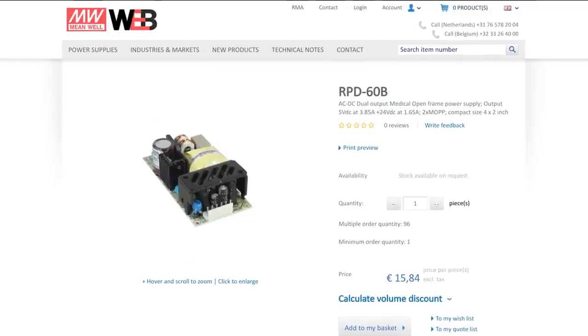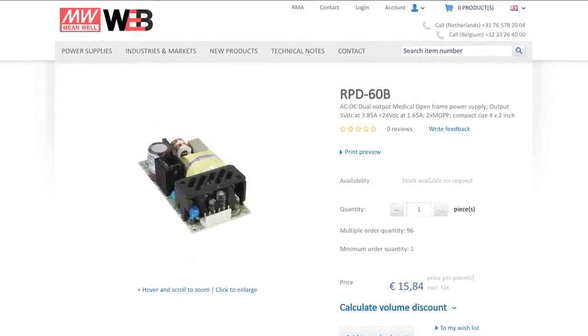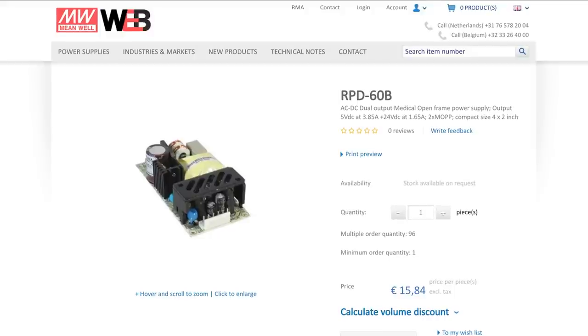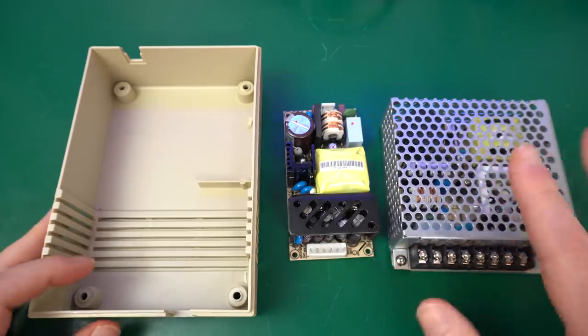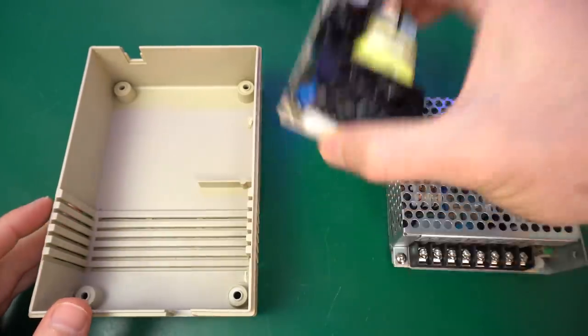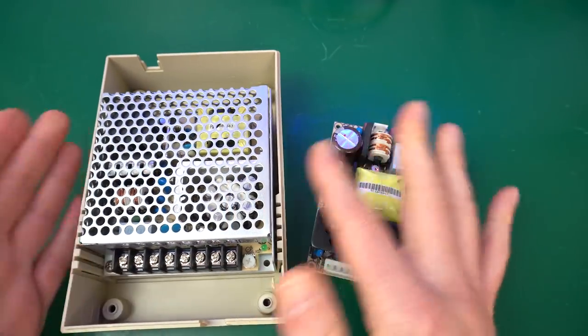One nice thing about these Meanwell power supplies is that while they're not dirt cheap, they're actually not that expensive for the quality you get. So you can usually buy them for around 15 euros or so. So either one of these two models will fit inside the case. This one obviously fits there with lots of room. And this one fits just barely, but that's fine, that's even better.